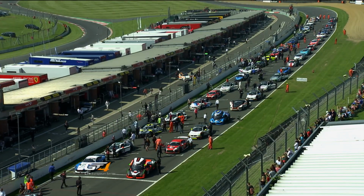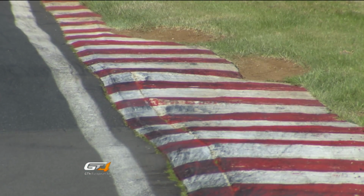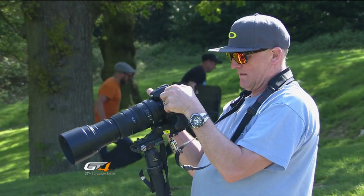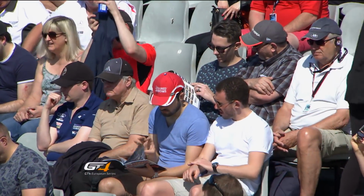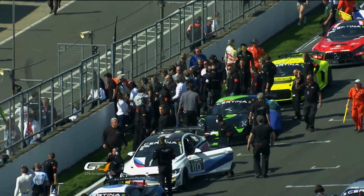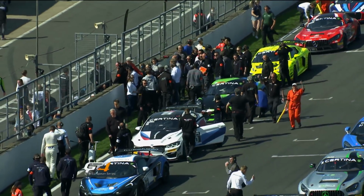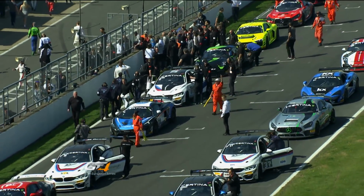So that's the pole car, and we've got 1 minute to go before the formation lap gets underway. That curbing has been used a great deal over the course of the weekend. Coming out of turn 3 at Graham Hill Bend, track limit abuse, track limit warnings, track limit penalties have been commonplace, whereas coming out of Stirling's, you've got the high curb there, which has caught out the unwary and spat the odd car off the road and into barriers, indeed, over the course of the weekend thus far.